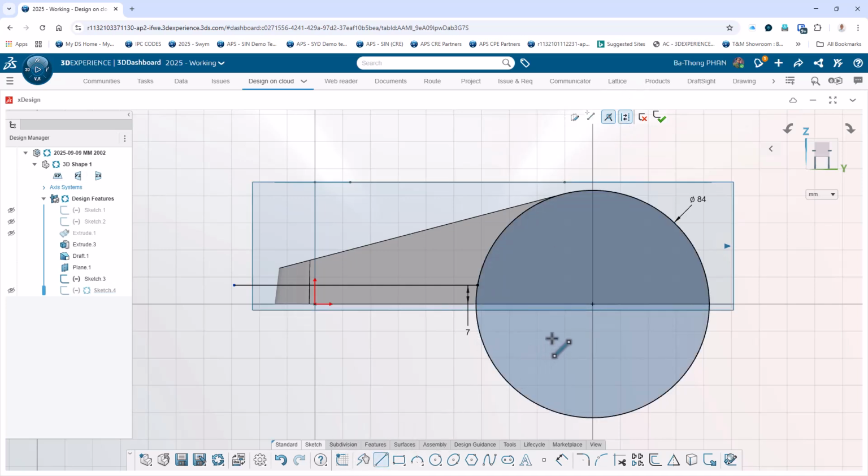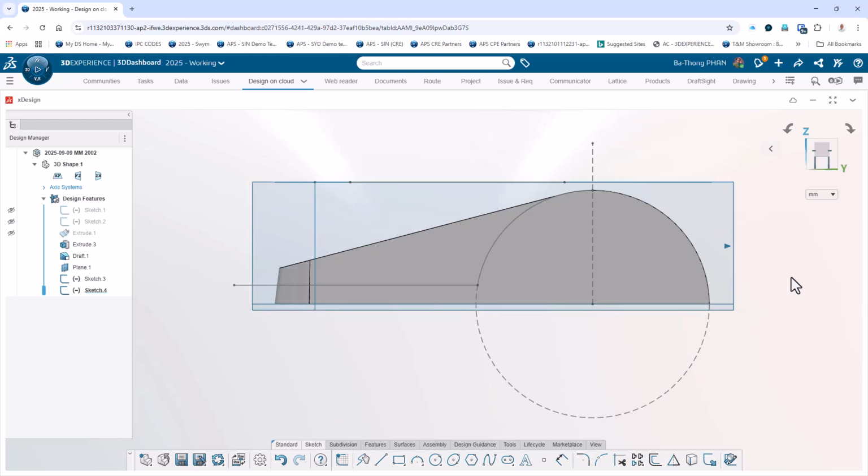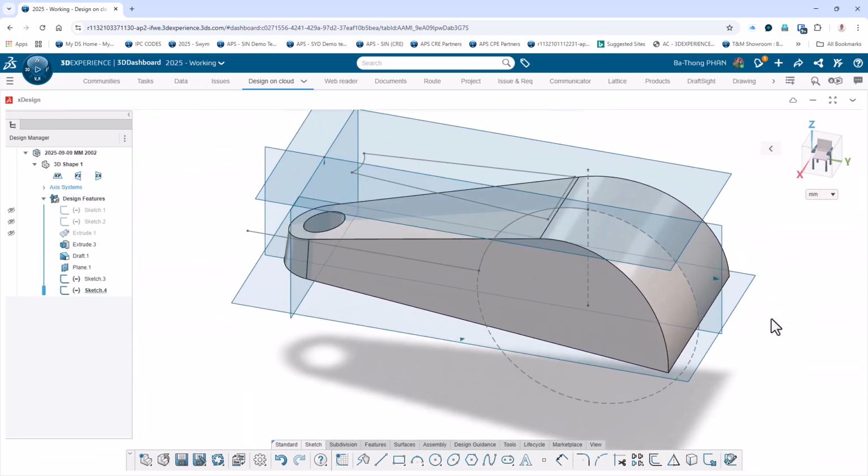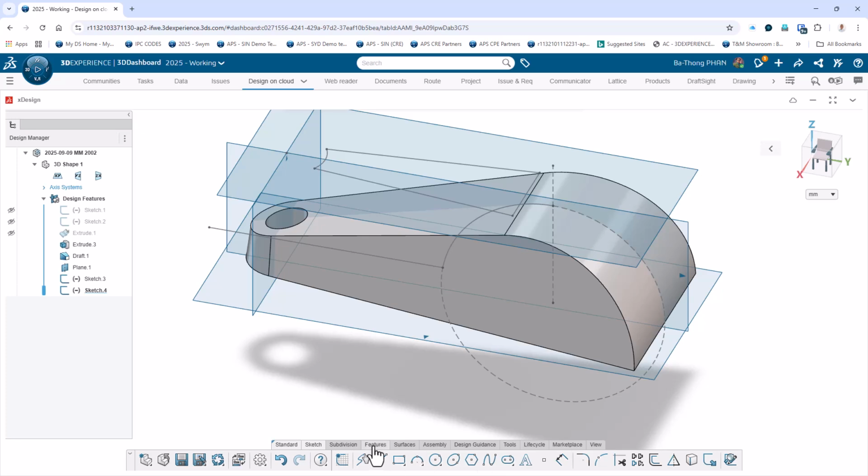Build a temporary construction line in order to trim this. Good. Similarly to the first extrusion, we are going to create a construction surface.